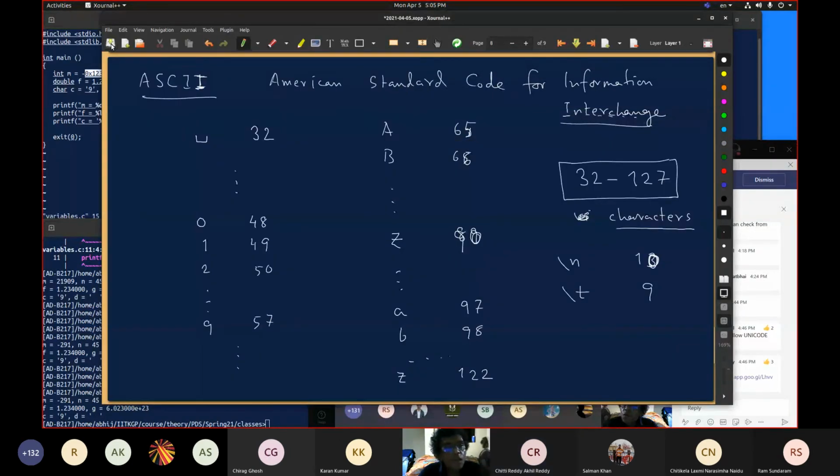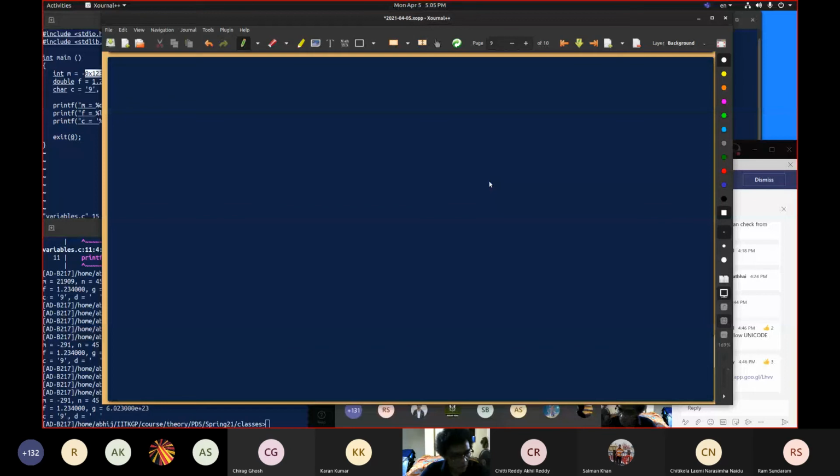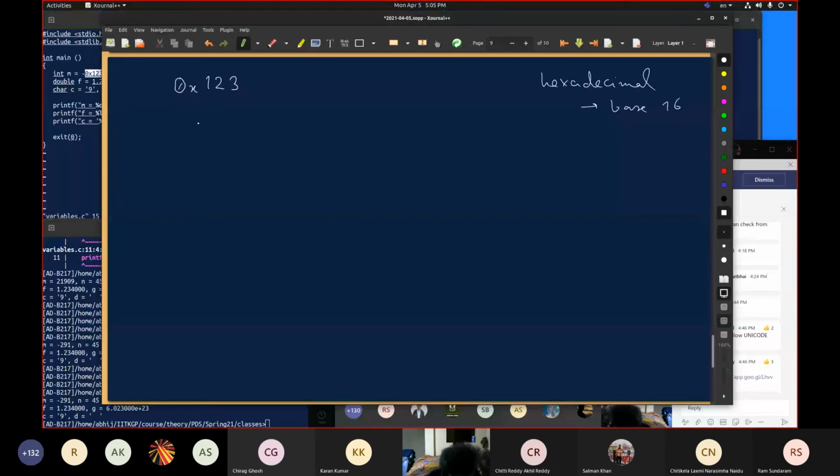So if you start an integer constant, in this case, let me explain why it is like this. If you start something with 0, x, 1, 2, 3, these will be treated as hexadecimal digits. So hexadecimal is nothing but base 16. So this is constant notation.